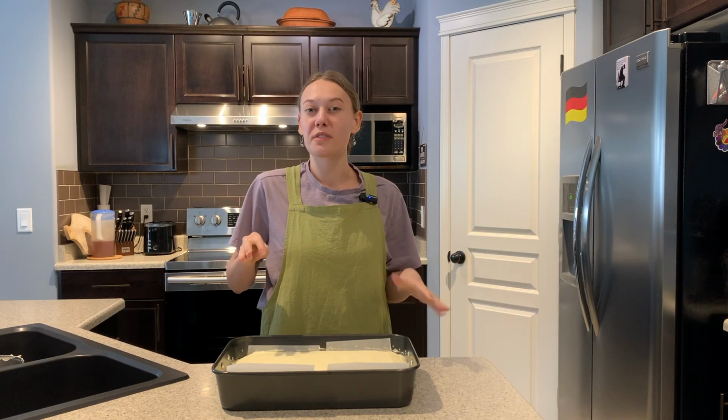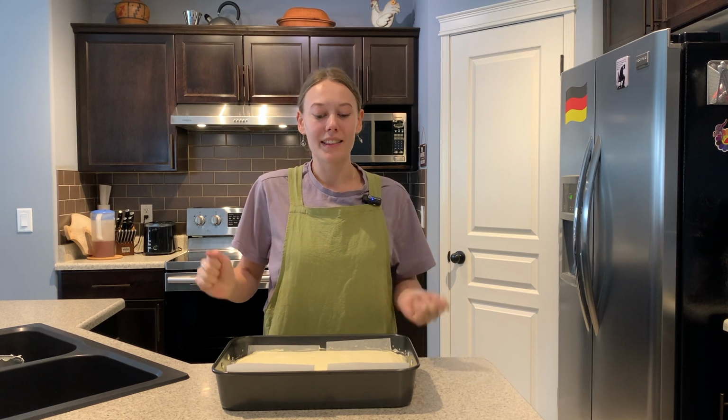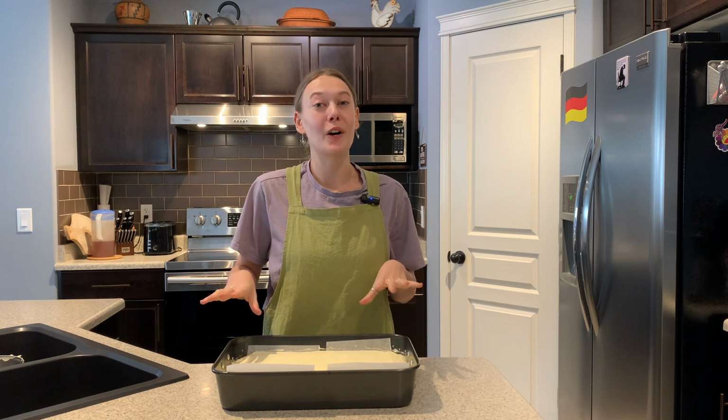We're going to let this chill for about half an hour just to make sure that our buttercream gets nice and solid, and that way it's just going to make smoothing out our chocolate on top a lot easier.